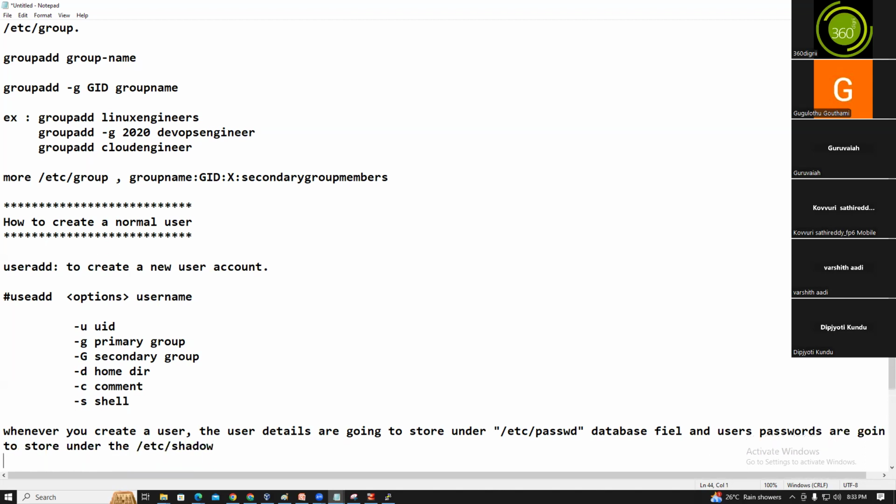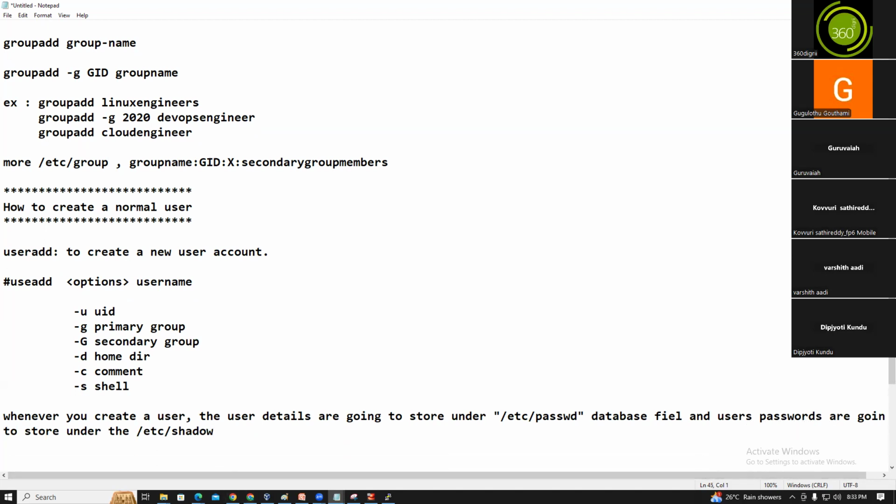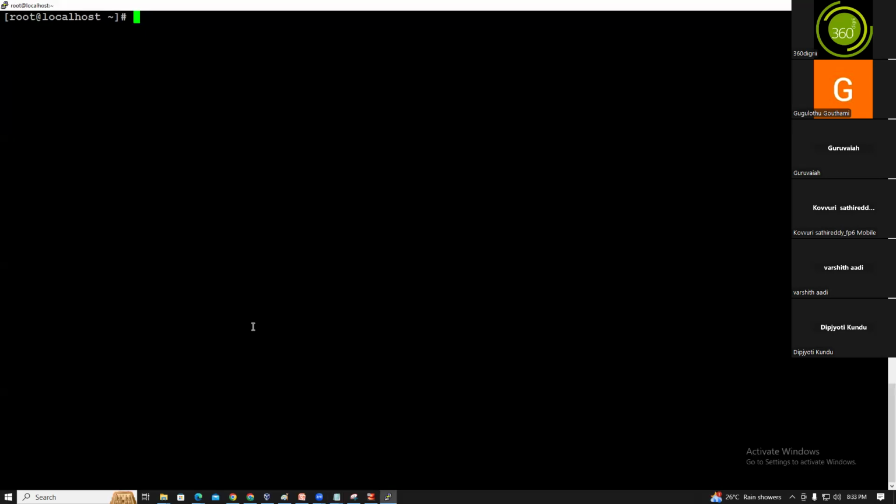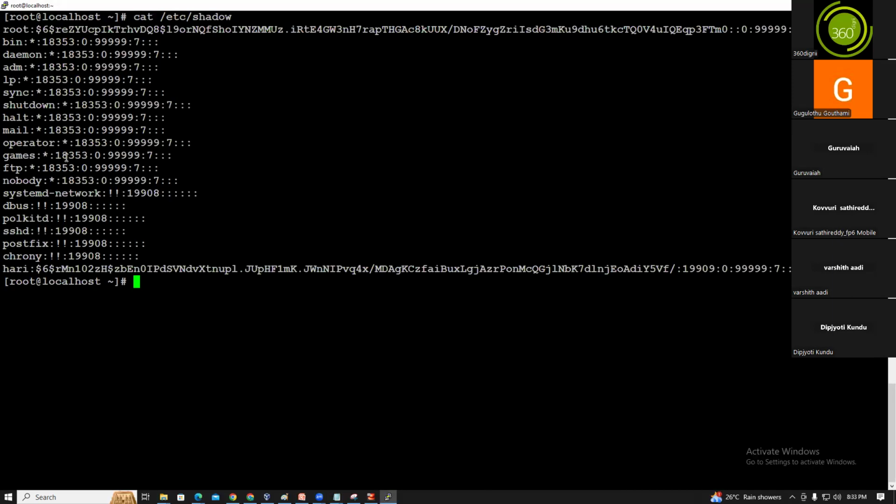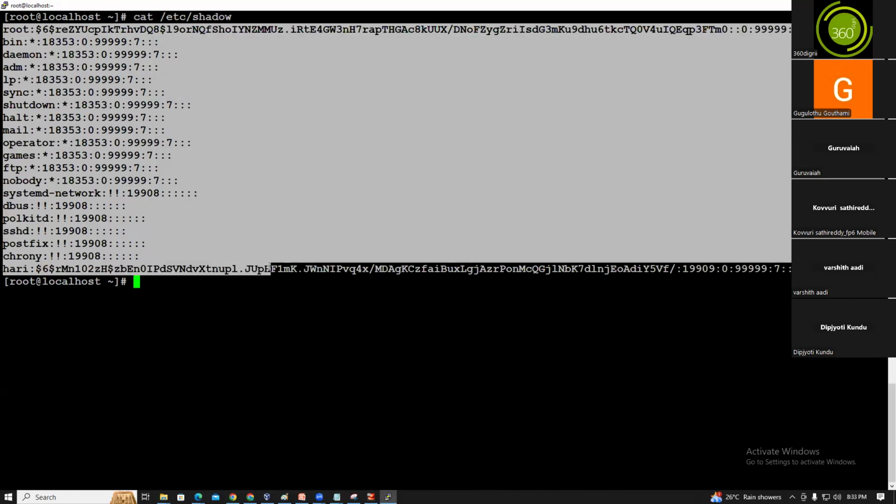What is the file, guys? The shadow file. Now you understood? So the passwords are stored under the shadow file. cat /etc/shadow. This is the password information.